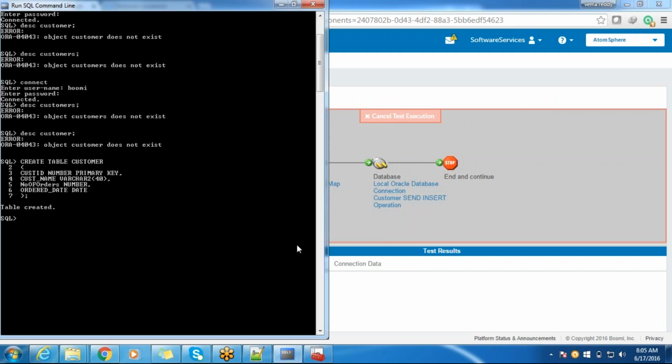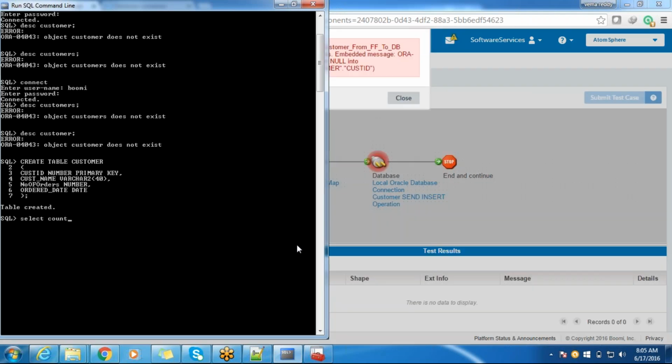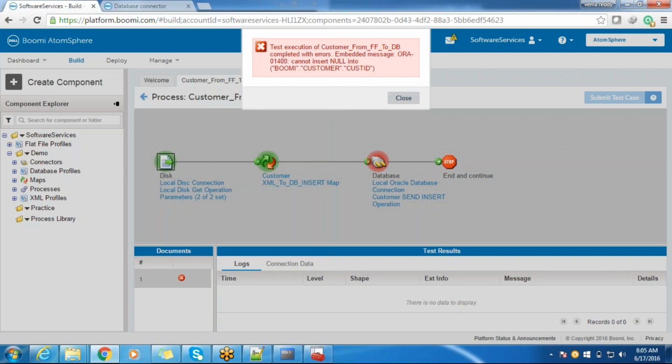From a database point of view, how can we check the number of records inserted? Select count star from customer, which is a table. R got missed out here. 0. Not in the customer ID is null.